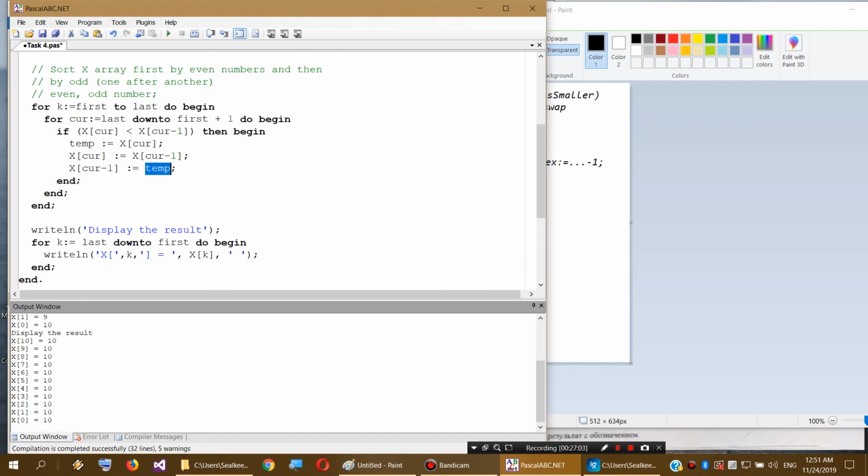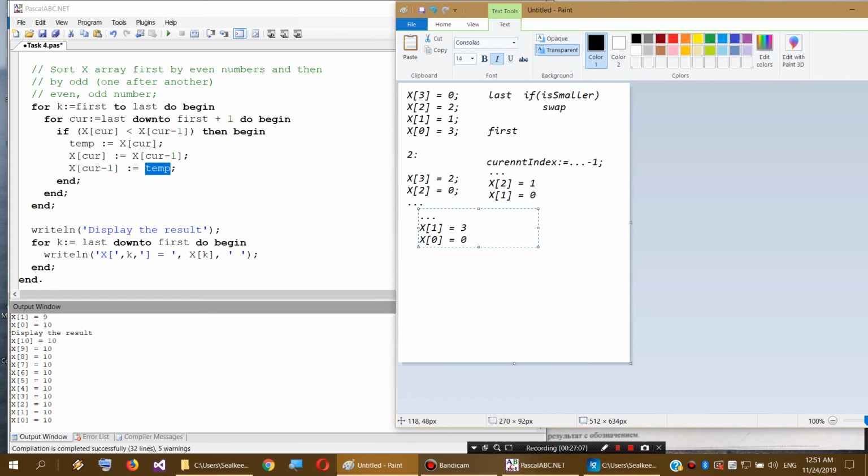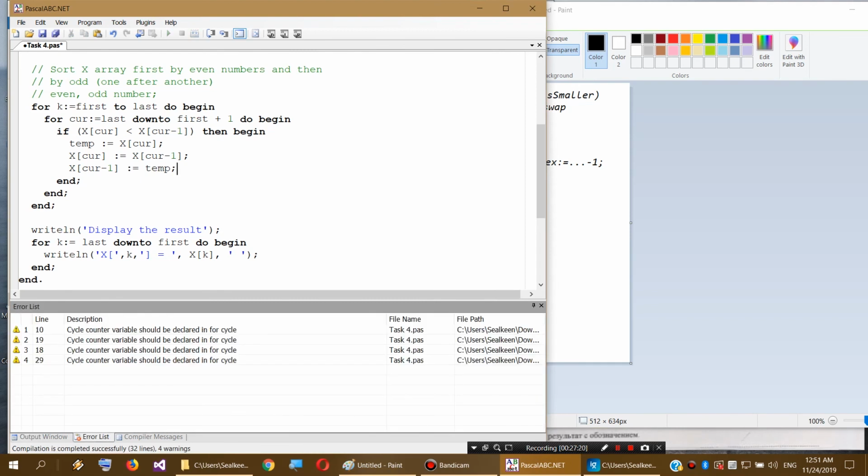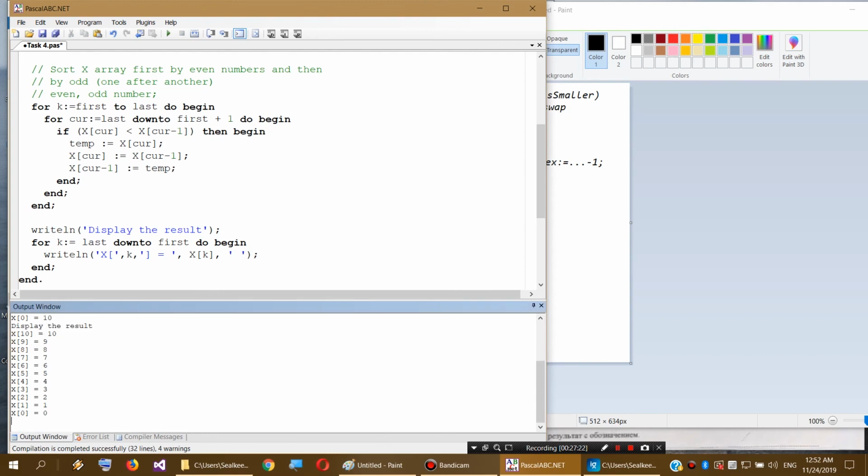I mean, under the value. So I've probably forgotten that we'll need to place the temporary variable value inside of the second value. So I've corrected this and Control F9, and we've probably sorted those numbers as they should be.